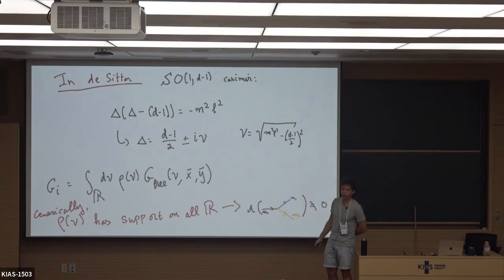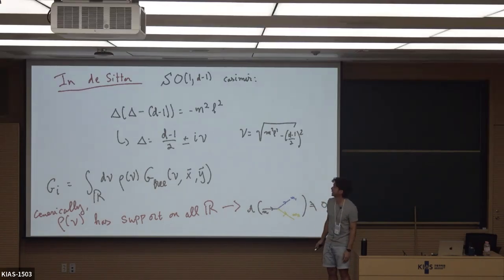And this rho of ν for a generic field theory is very different from the diagram I showed you in flat space. In flat space, you have this cut that separates from the mass poles. But for a generic interacting QFT, this rho of ν has support on the entire real line, which implies that this amplitude is not zero.